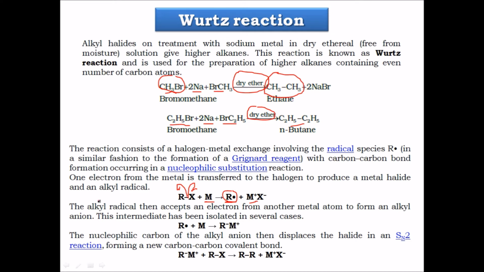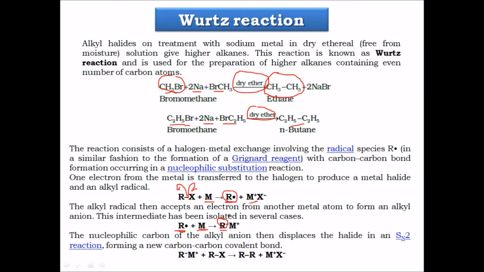The next step will be this free radical, what you got in the first step, reacts with one more mole of sodium, again metal, so metal will donate one electron to this free radical, and as a result it converts this carbon free radical into carbanion, and along with that, as it lost an electron, it is converted into cation. So we'll get again a salt form here, R minus and M plus. So you generated carbanion here, right, R minus.